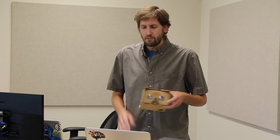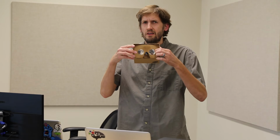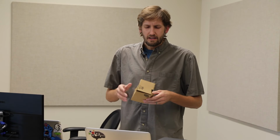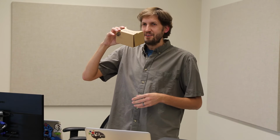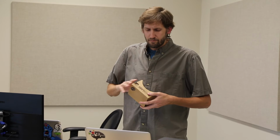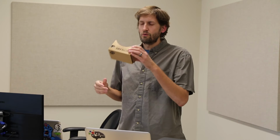And the only problem with that is you need to find 45 millimeter lenses. And I haven't done enough research to see where you can get those for cheap to make your own. But for $20, I got a lot of mileage out of this. Close to 1,000 kids have checked out virtual reality through this. I did disinfect it every 100 kids or 50 kids or so. But they were pretty wowed. And so I showed them virtual reality first through Google Cardboard.